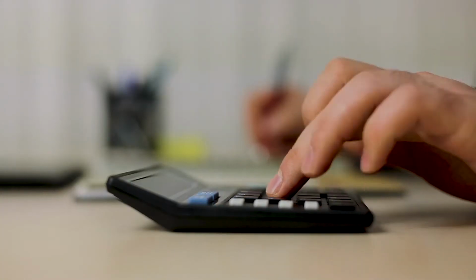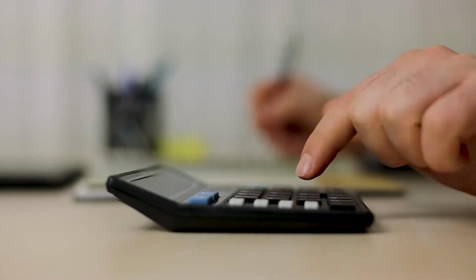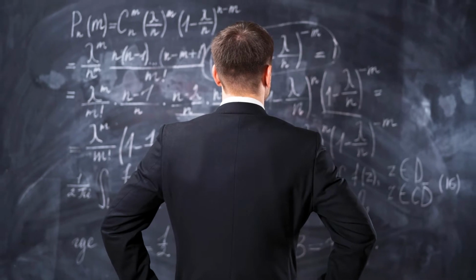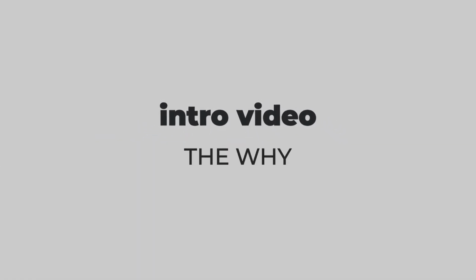Now you might be thinking, doing the math here, you said 8 elements, but there's 10 videos. The reason being is because we're going to do an intro video first, where we're going to talk about why it's important to have a website that converts. And then also you're probably wondering, why are we breaking this up? Why is it in different videos? That's because rather than having one large hour-long video that you have to scrub through to find your specific information, we're going to break it up.